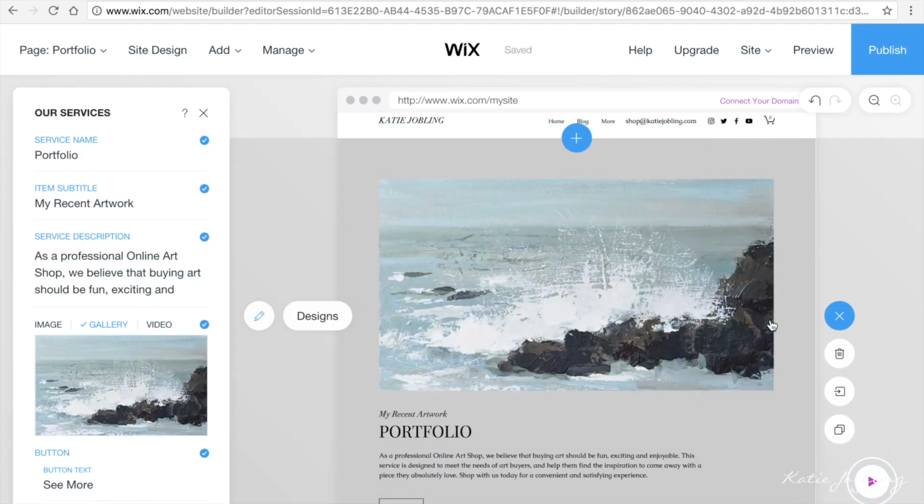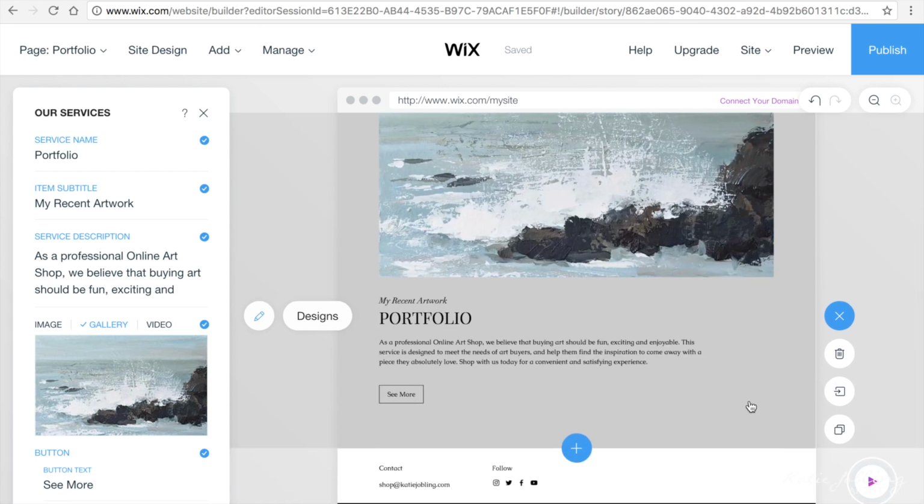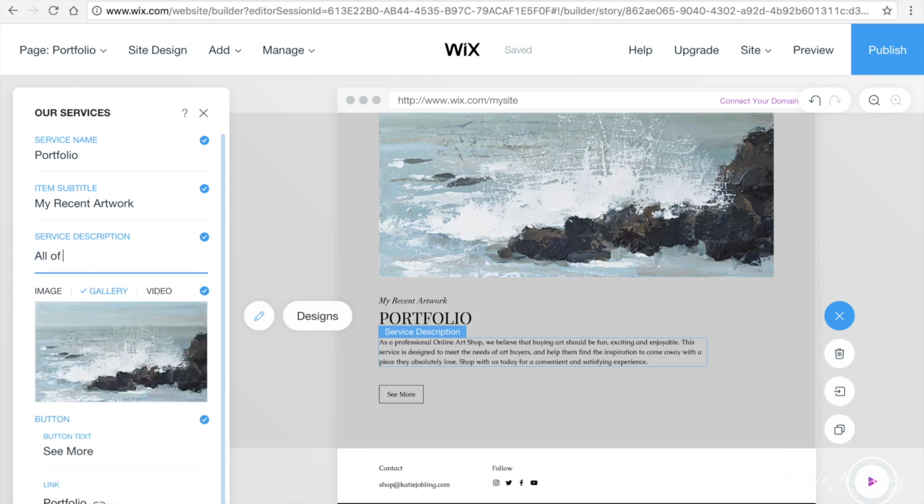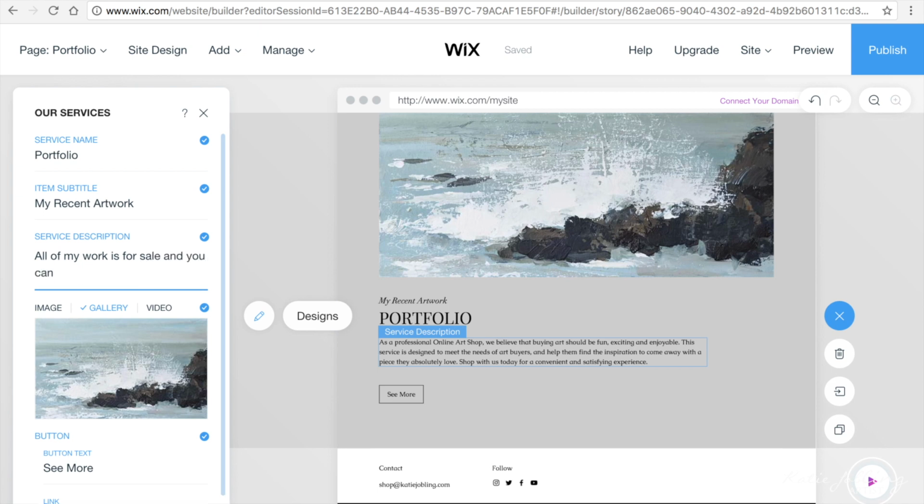I just want to say as well, when you're uploading photographs of your own artwork, make sure that they're not too high res, like no more than 1 megabyte each, because otherwise if you upload them onto your website, people can actually download them and could even sell them as prints if they're sharp enough images.